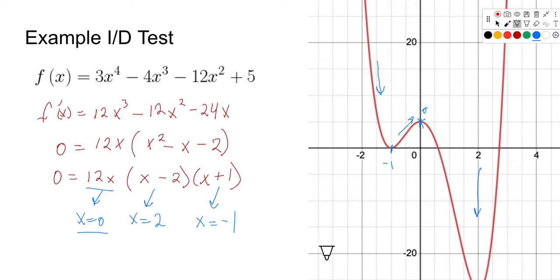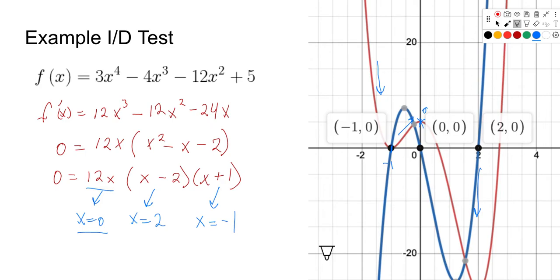What we could also do at this point is graph the derivative itself. And remember, in Desmos you just put d/dx of the function, or you could find it and graph it. I've overlaid that on top, and here's another way. So we do see down here the derivative is negative. All that area is negative where it's decreasing. Now it looks like the derivative is increasing, which it is, but remember, that's when the derivative is below the x-axis, which means it's negative, which means the original function is decreasing.